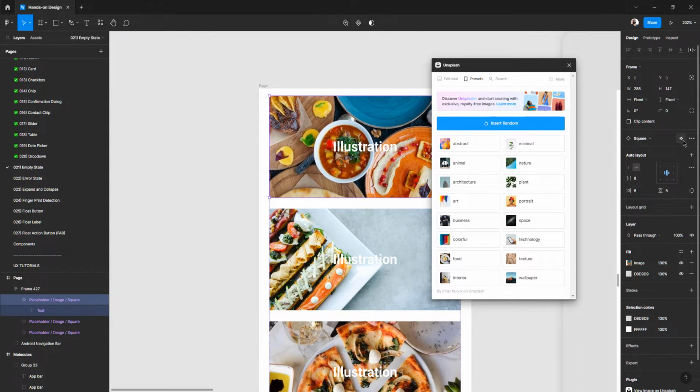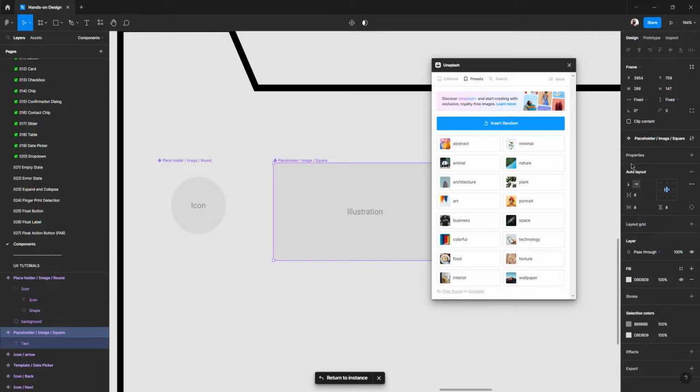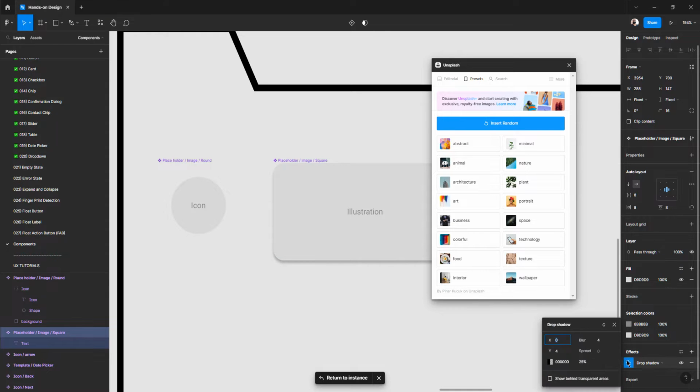I go to the master, and here I change things, like let's suppose I want to have 16. And let's suppose that I want to have some shadow. Why not? Let's see what happens. Some shadow like this. 16, 16, and here it's gonna be 0.